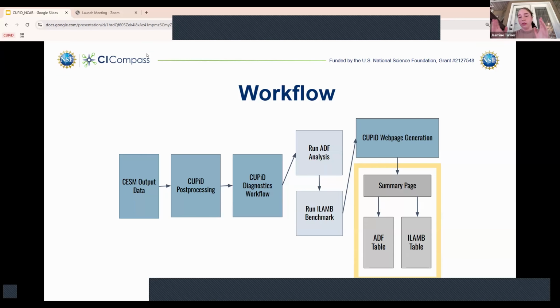Those outputs are then able to be seen through the Cupid web page generation. Specifically, there's a summary page that contains 2 key metric tables that have ADF output and ILM output. And just as an accurate explanation, ADF is the Atmosphere Diagnostic Framework, and ILM is the International LAM benchmarking.